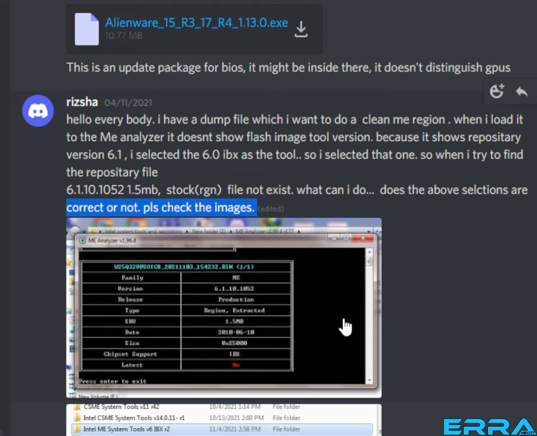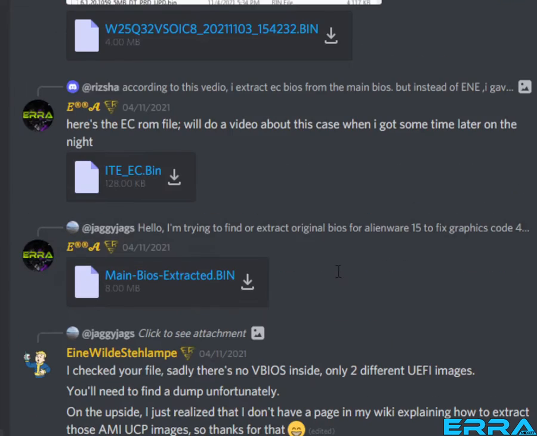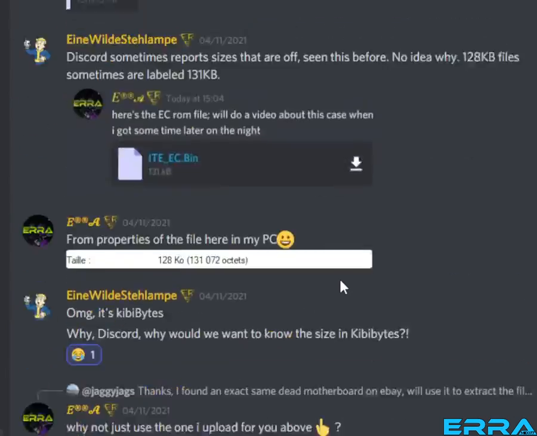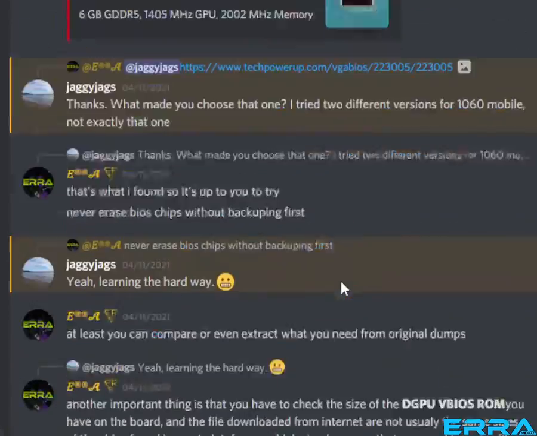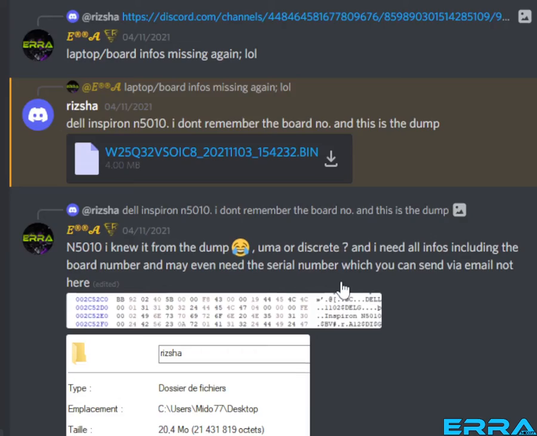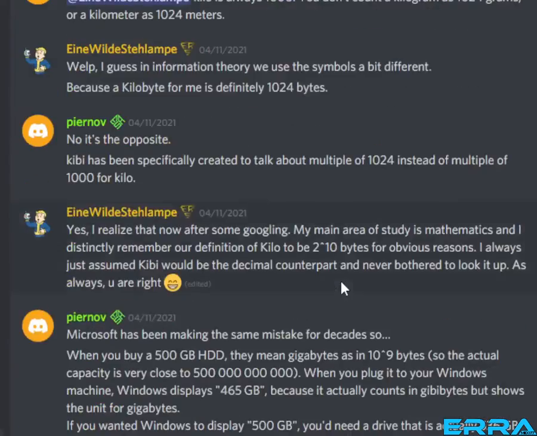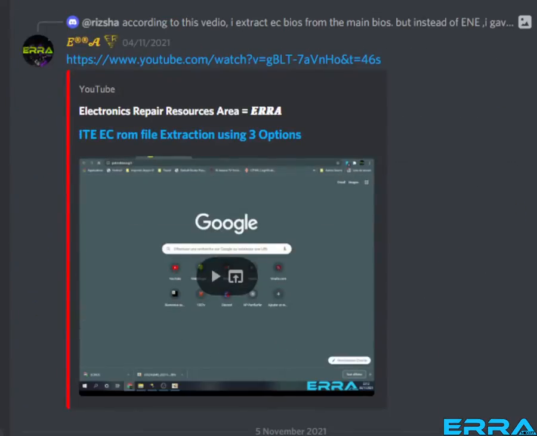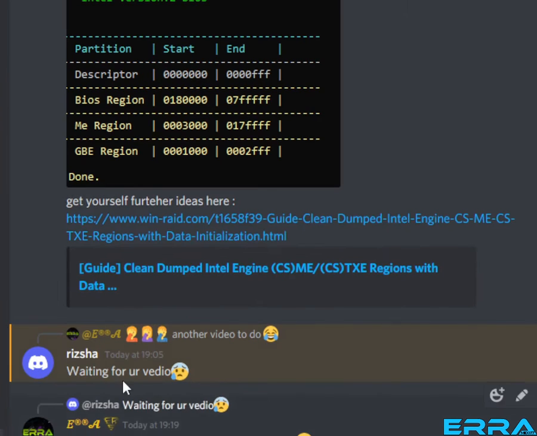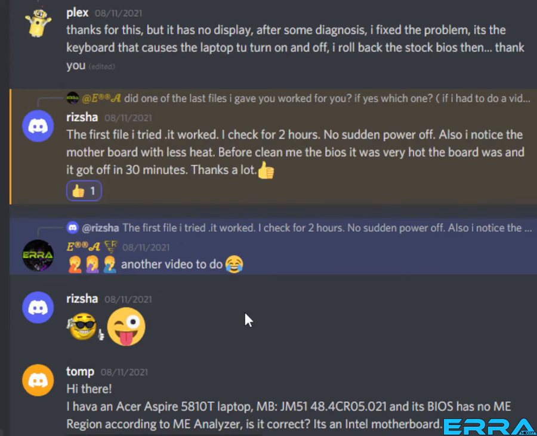Okay, and what have I done to the files that he uses and worked? Okay, let's jump to the end, let's scroll again.